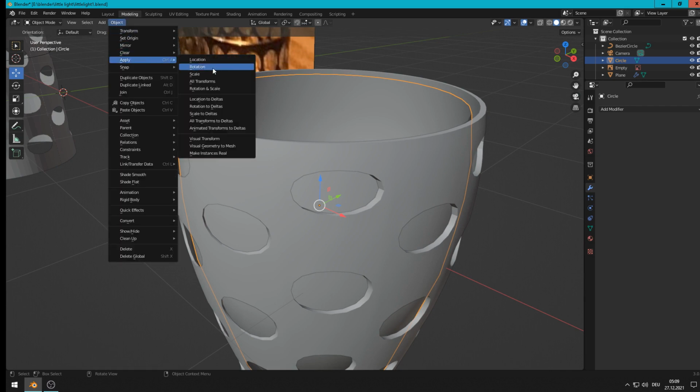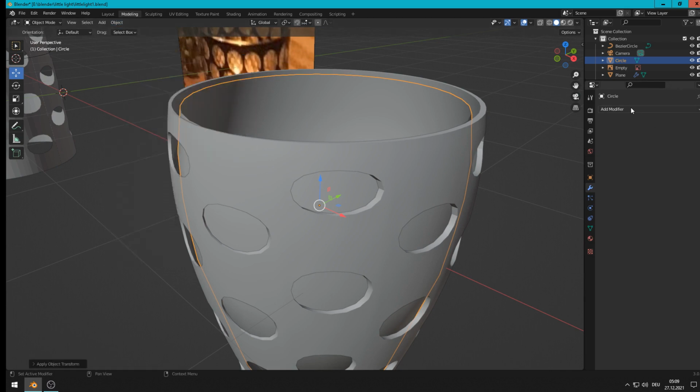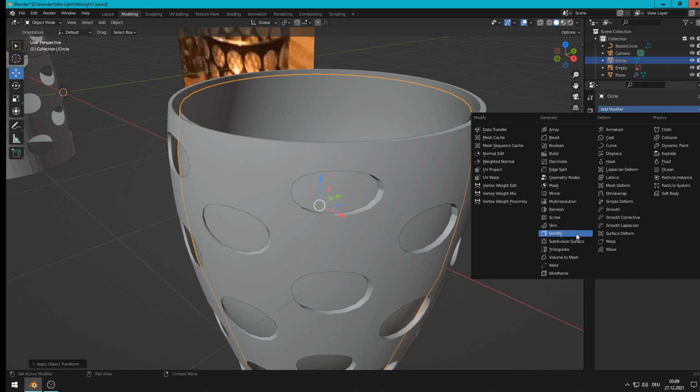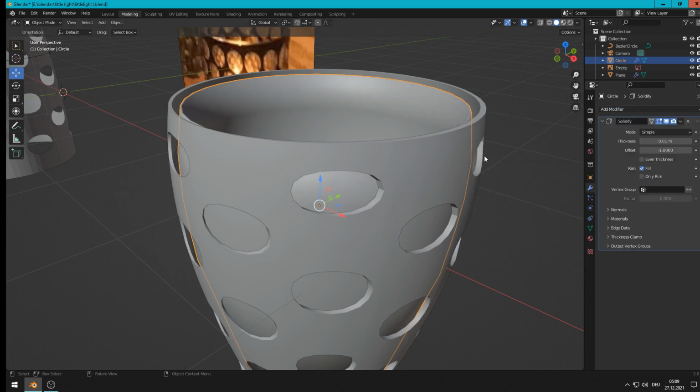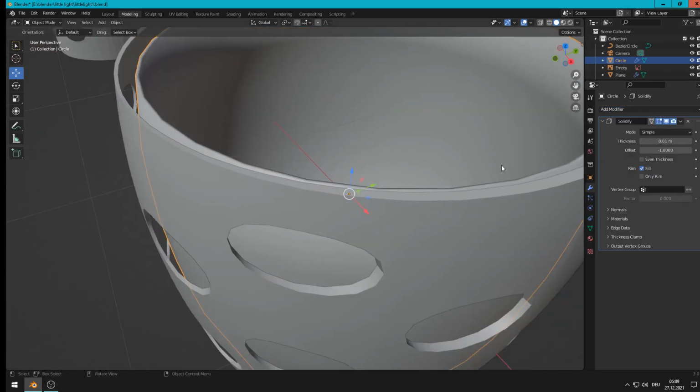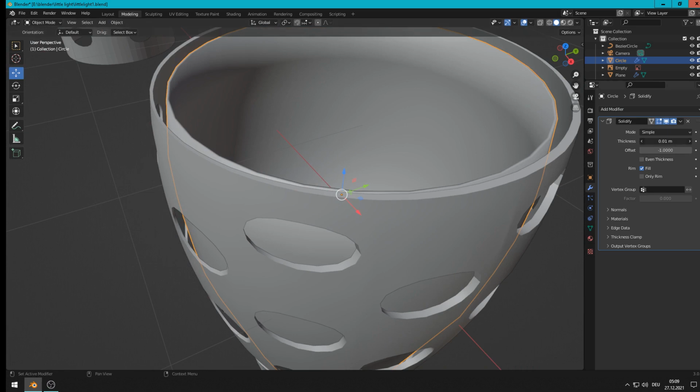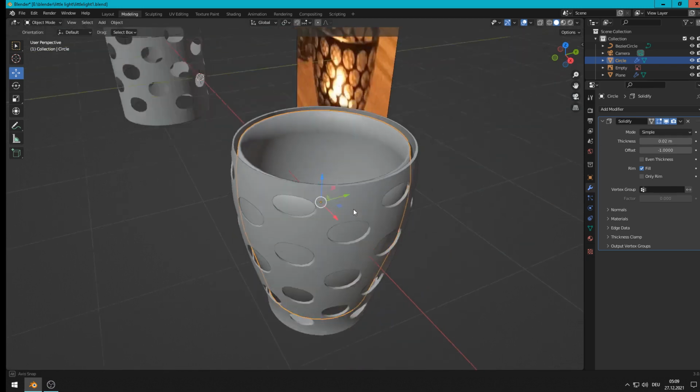So object apply rotation scale and modifier solidify. Good. We make that here a little bit thicker, like that. Okay.